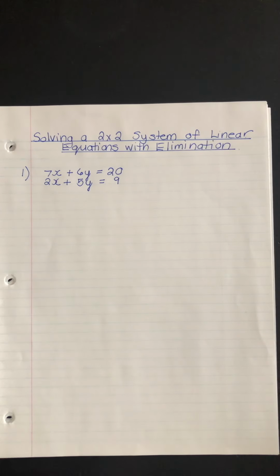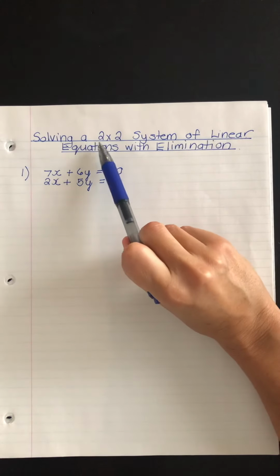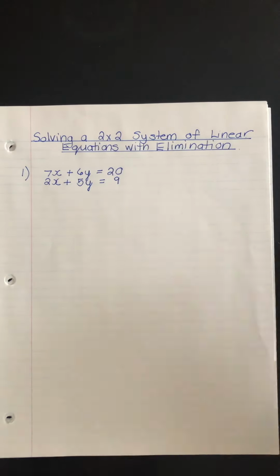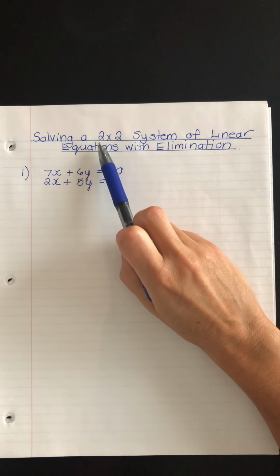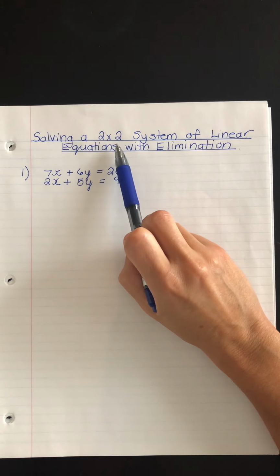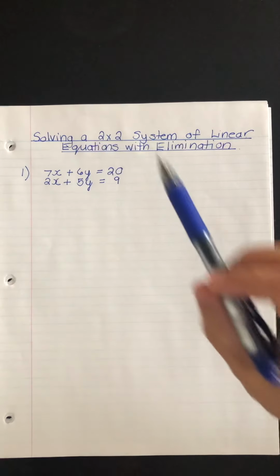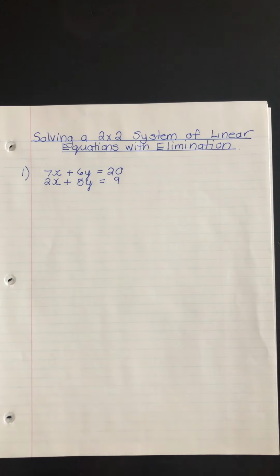Good morning, students. You might recall that in our last lesson, we looked at how we could find the point of intersection of two straight lines. This is called solving a linear system. It's known as a 2 by 2 system since there are two equations and each of those equations has two unknowns. That would be x and y. So we used the graphical method in our last lesson.